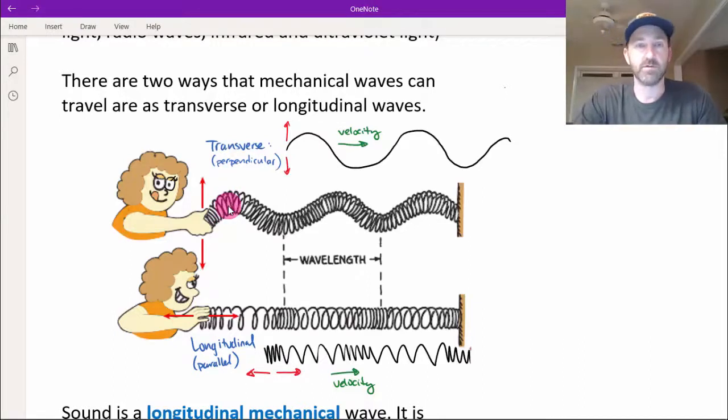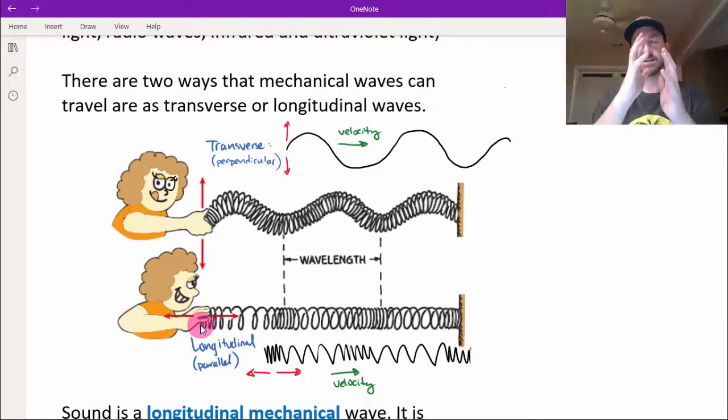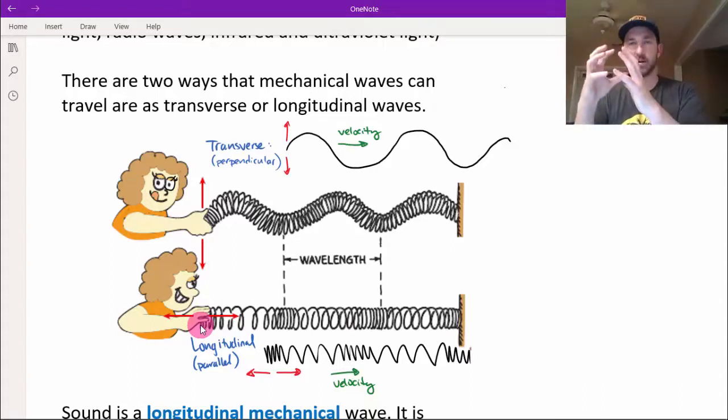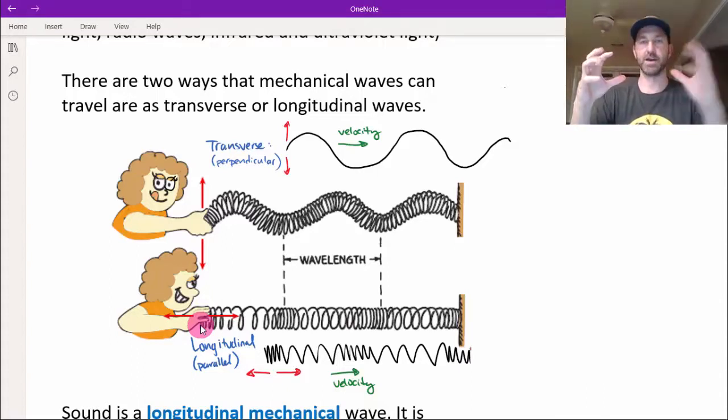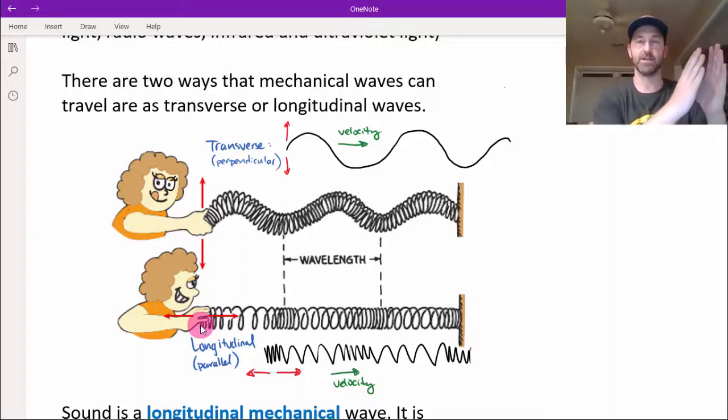The second type of wave motion is called longitudinal, and longitudinal is where the sound comes in. Longitudinal waves are compression waves, and as you can see in this diagram here, the person who's very, very eager is compressing the slinky to the right, which causes a squished region, and then they can pull it back, which causes a stretched out region. And as you push it in, the slinky doesn't want to be compressed there, so it tries to push itself away, and that causes a ripple down the line.